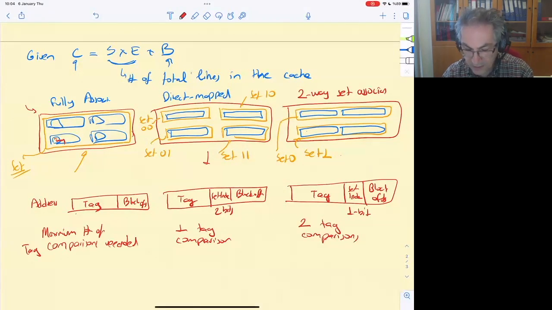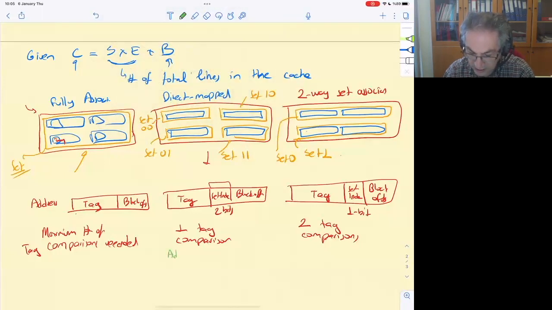Now, what's the downside of the direct map cache? You can have too many collisions, meaning that, depending on the set index, certain pages have to compete for the same set. For example, let me think about two addresses, just for the tag, and put them on the screen.